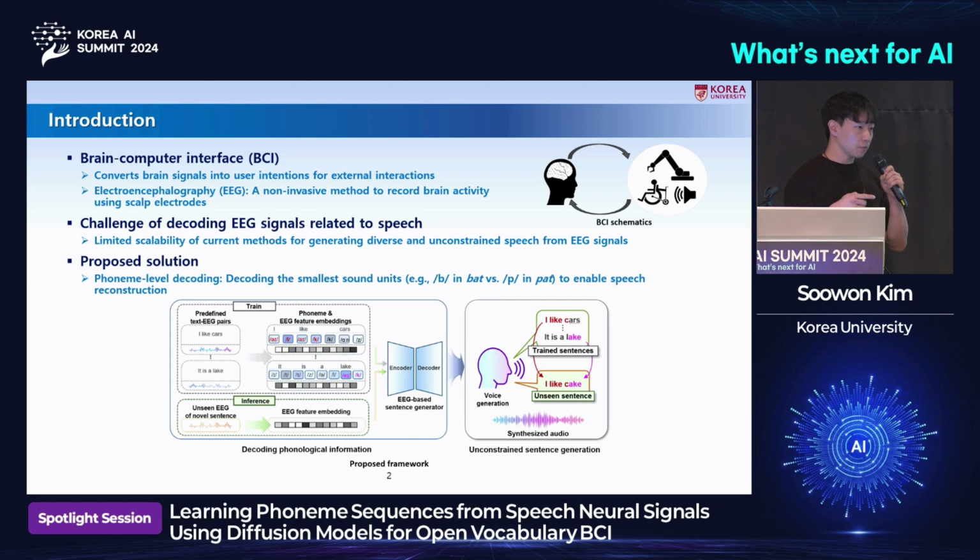So in our proposed framework, let's say we have a limited data set with a limited number of words, then we train the model so that it can decode all the phoneme sequences, and then theoretically, if it works well, then we can test the model with unseen words or sentences which consist of phonemes that are in the training set, then hopefully it can reconstruct unseen words or sentences.